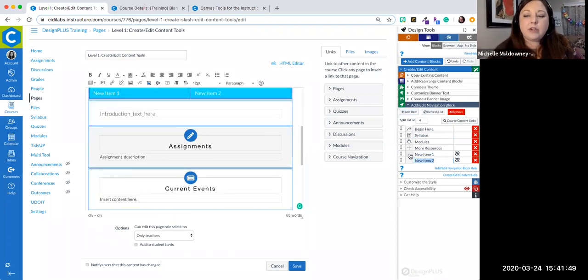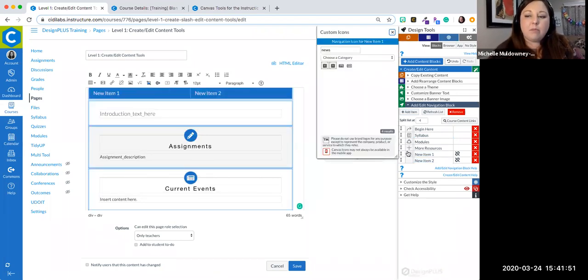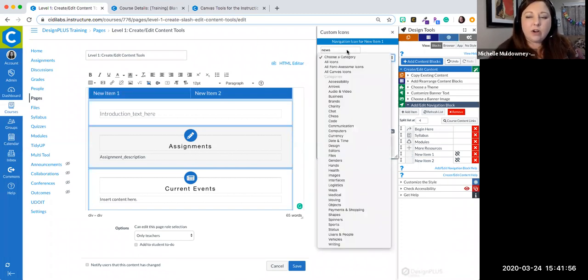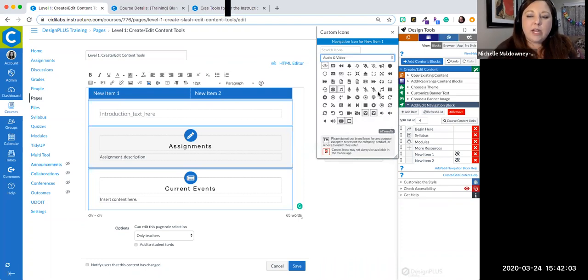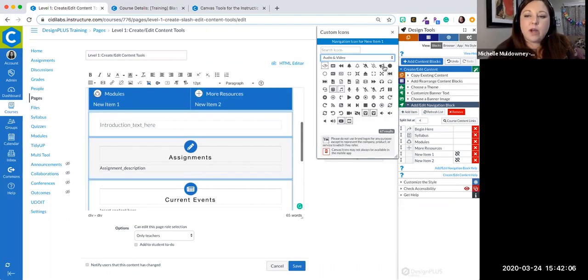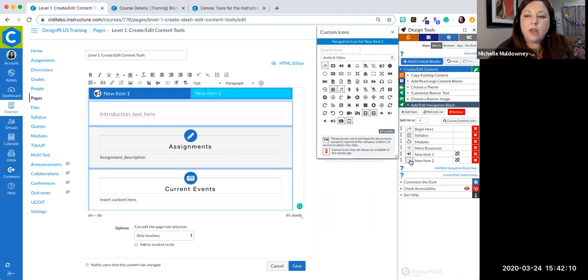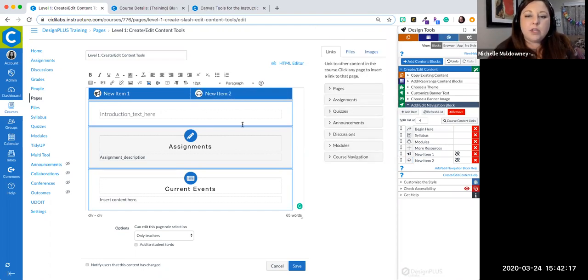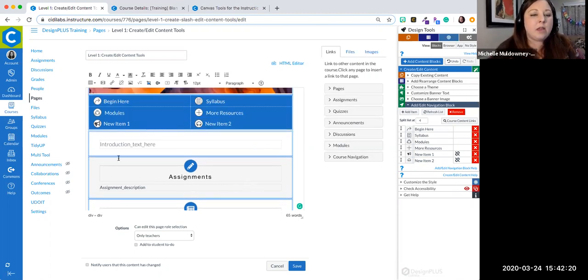So I'm going to come in here to this little box next to it and I'm going to click on it. It'll open up the icon tools. Instead of searching for a keyword, maybe I want to look at the different categories this time. And I'm going to look at the audio video. Maybe this one, I want it to be this little megaphone, bullhorn, and this one here is going to be headphones. So you can see how you can add those in, and now they match up a little bit better with those above them.